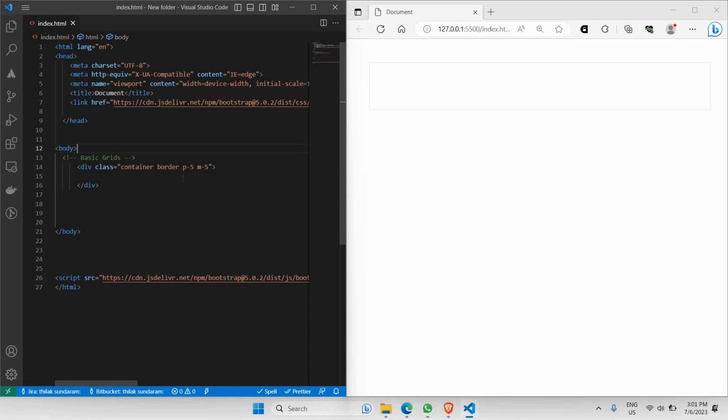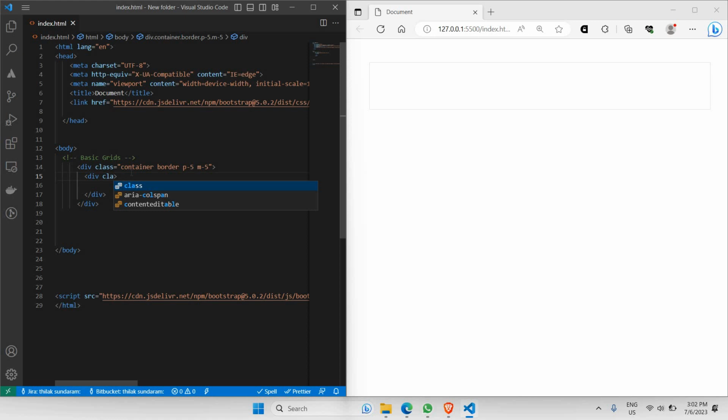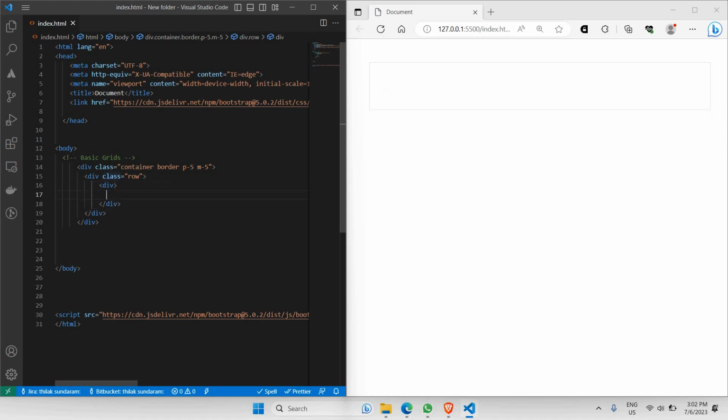And inside this container is where we'll be placing the row and the columns. So the next class I like to add is called row. In this div, I place row. After this row, you will need to place columns right inside this row. So I have to add another class name. Inside this div, I place a class for column, just by saying col like this.